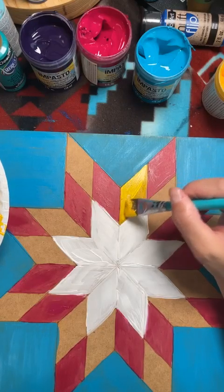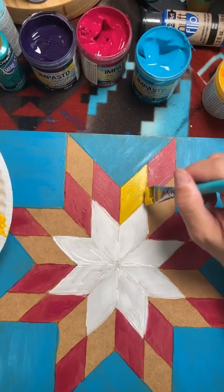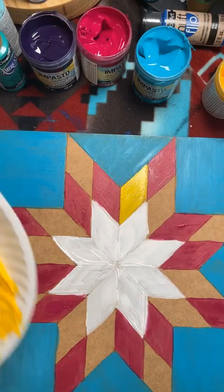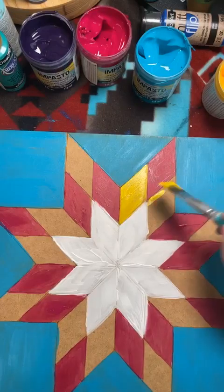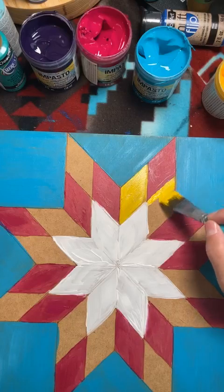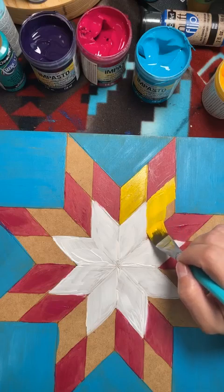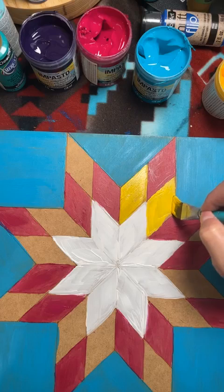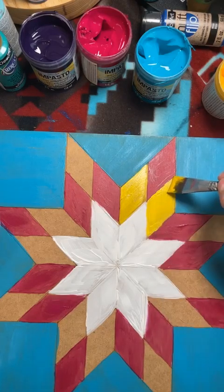So I think that's just a lot better. Yeah, I think that worked a lot better, actually. So, you let me know in the comments what you think. But I think that yellow with a little bit of white really helped that out. And so, basically, I'm just gonna paint the other portions of this.